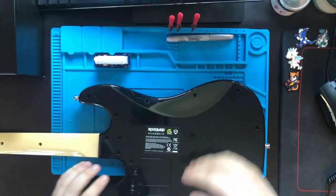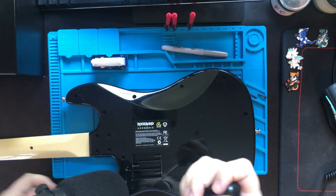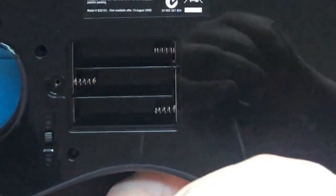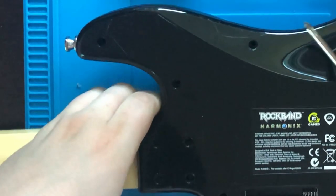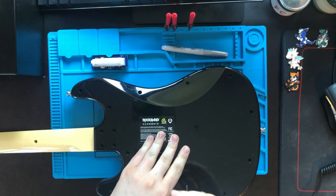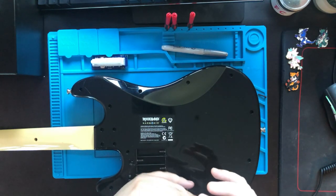This unit has never been opened before, as evidenced by the factory tight screw clicks. If your unit is like mine, be careful not to strip these screws, as they're made of really cheap material and they will strip easily.